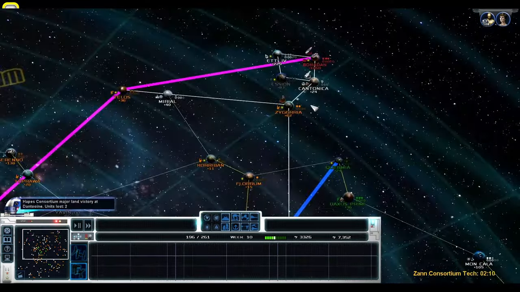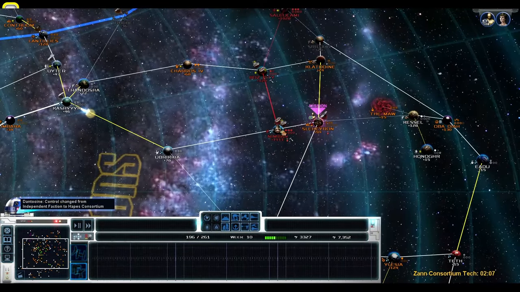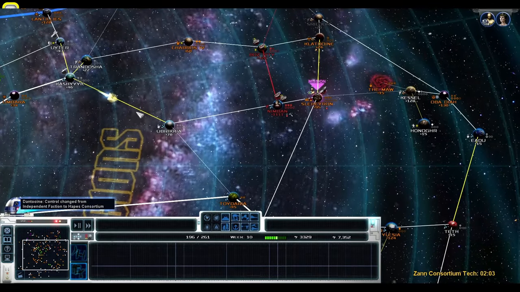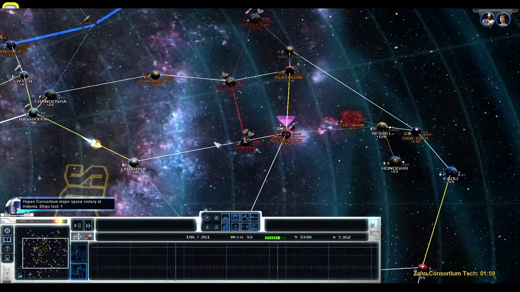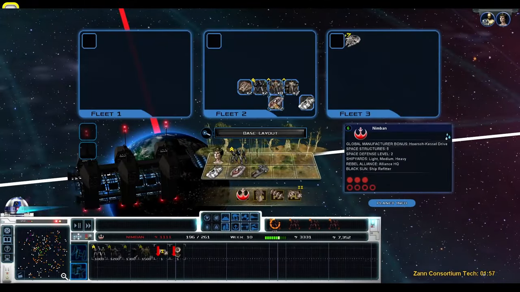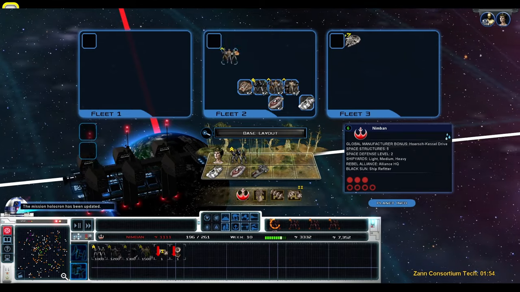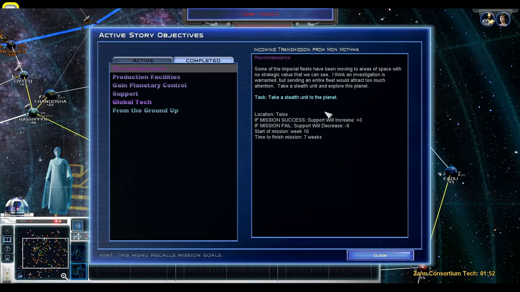Are they alive? Reporting. Am I stupid? Oh, there they are. Why the hell are they going the... All right. I wasn't expecting them to go that way. Got a good force here. First people on the ground are going to be these bastards. What is updated? Reconnaissance. Take a stealth planet to Telos.